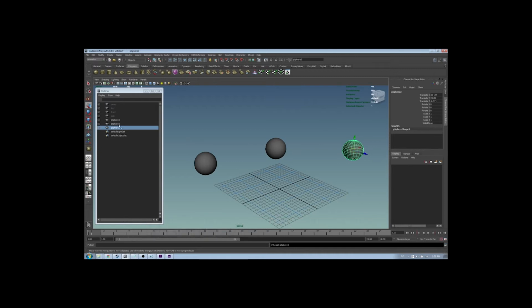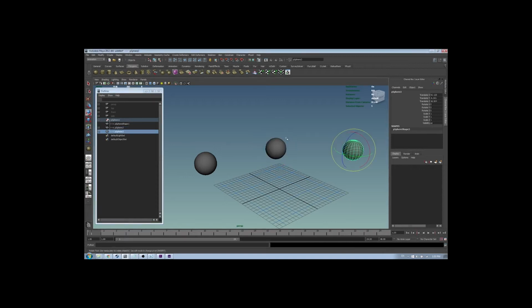So if I grab number 2 and put it into number 1, you can see it is now parented to number 1. I can do the same with sphere number 3, so I'll just drag it to number 1. But what if I wanted it underneath number 2? So that, for example, if I rotate number 2, number 3 rotates too. All we have to do is, you can do it inside the viewport again, but I'm just going to do it inside the outliner. Just drag and drop it into sphere number 2, okay?